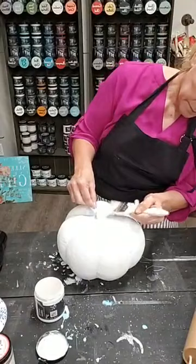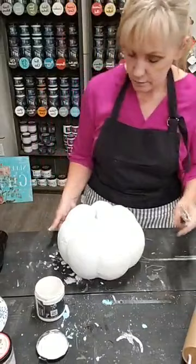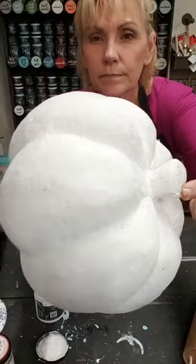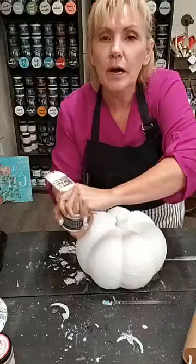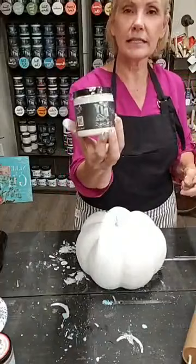And I love the vintagey rusticness of this. Look at it. Isn't that pretty? So this is vintage swan, white swan, to give me a vintagey look. This is the first part. Stacy, yes, this is DIY paint, white swan.